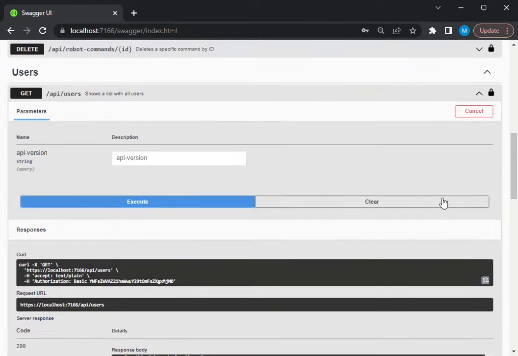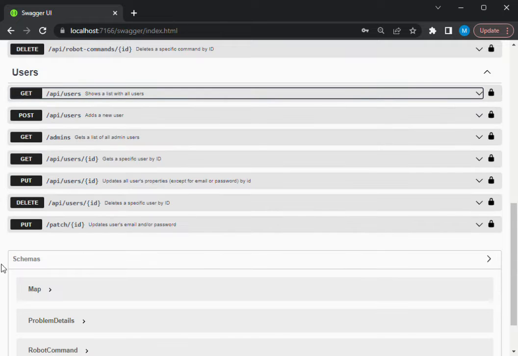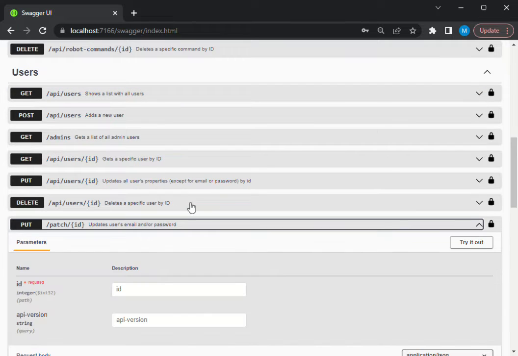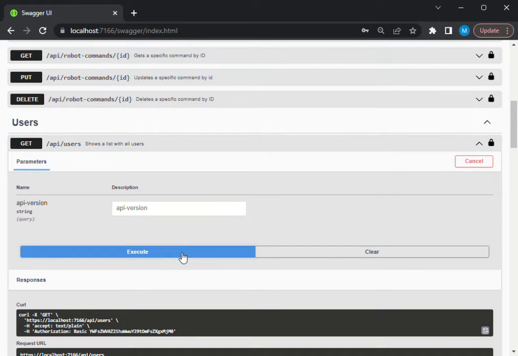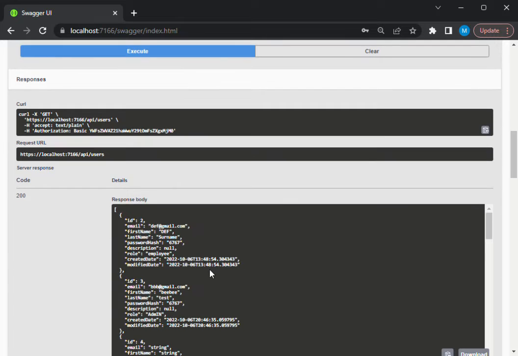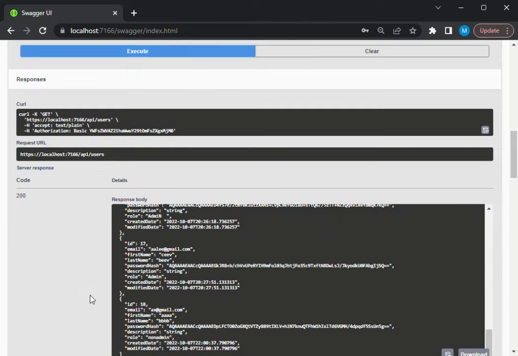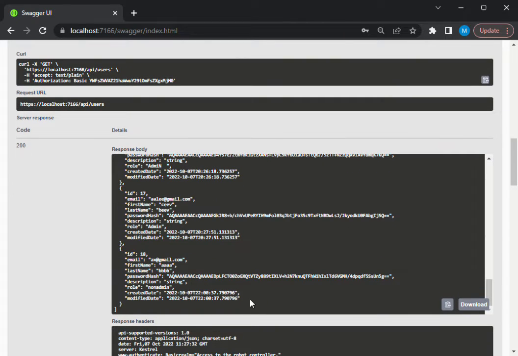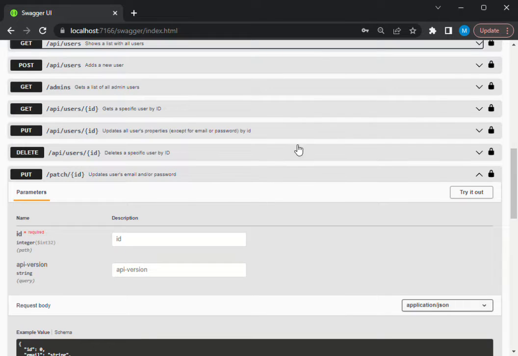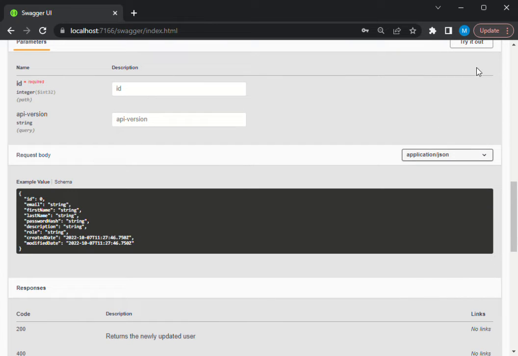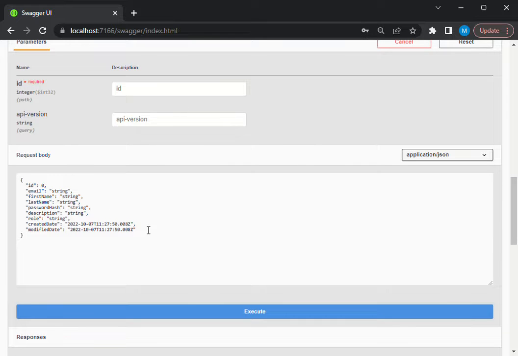Now one of the things is when I want to update the email and password. I want to update the non-admin. Let me double check the credentials here, and copy that. Try it out.